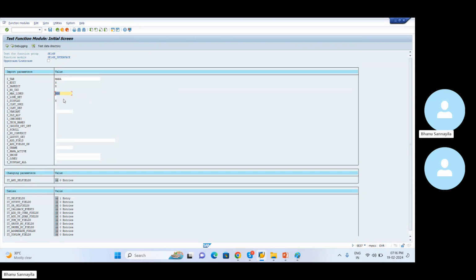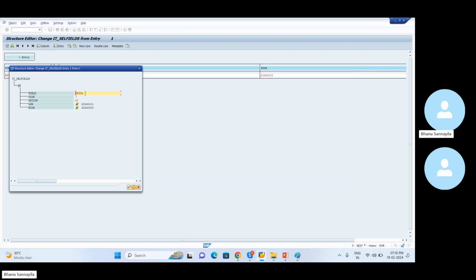If you go to the debugging part, definitely that won't help you, because 100 times you have to debug each and every record, right? So we don't want to go with that approach. So here you can go with this. The field that we want to put as a condition, and sign, option, low, high. Just pass the values like this. You know it, right? Sign, option, low, high. So sign, always make sure it is I, meaning include these two also. Between: from this date to this date, collect all the days in between and include these two also. Understand it that way for this field.